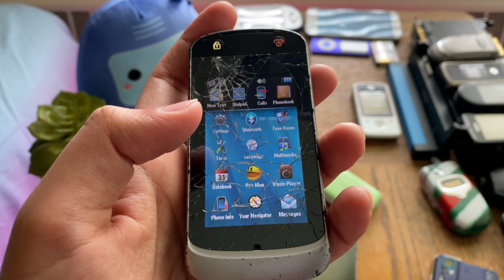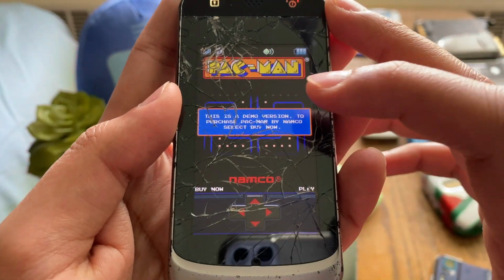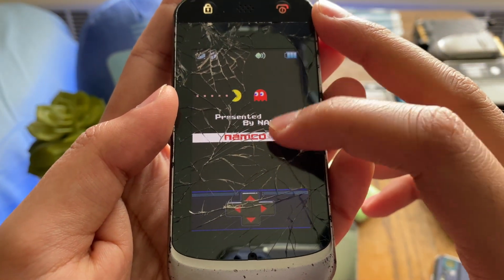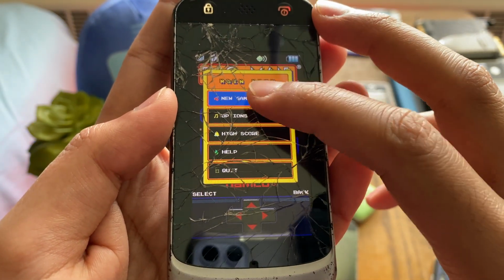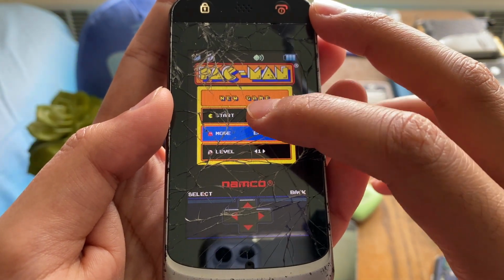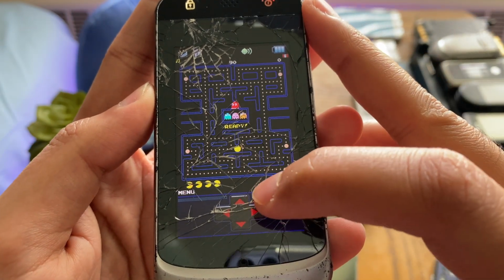Let's see if Pac-Man will run on this one. There we go. So Pac-Man runs on this one. This is a demo version. Of course, you have a limited number of tries to run this. Start Pac-Man with sound, yes. And demo, new game, start. Okay, controls, play. So there's your Pac-Man.